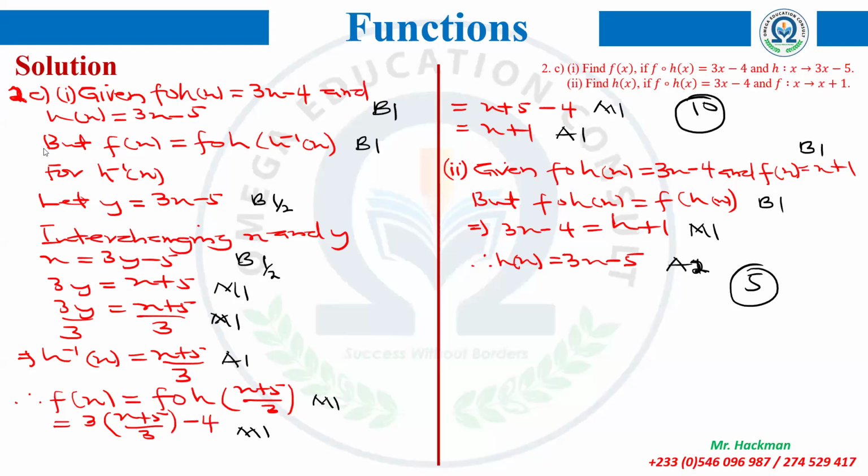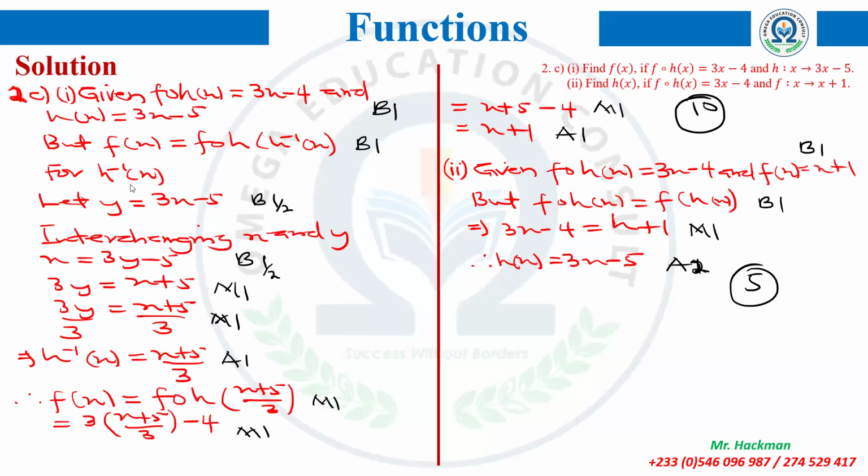Then after that, you ask yourself, I'm looking for the outer function. So anytime I'm looking for the outer function, I have to use the inverse approach. So my outer function will be equal to my composite function fed with the inverse of the inner function. Or better still, do I have f that I can feed with h? No, I don't have. So I have to use the inverse approach.